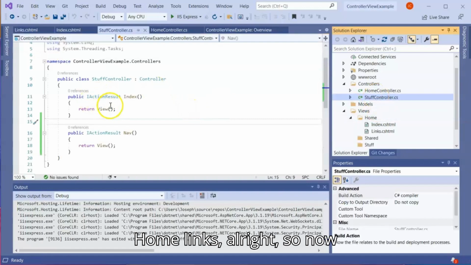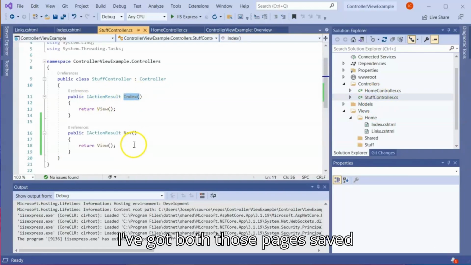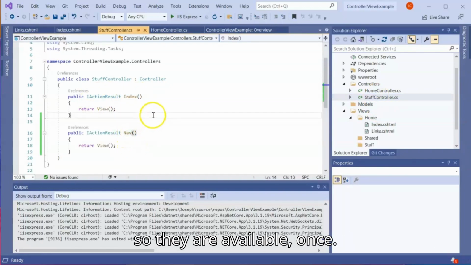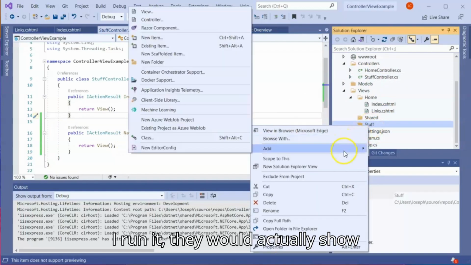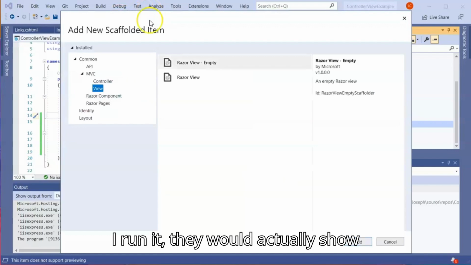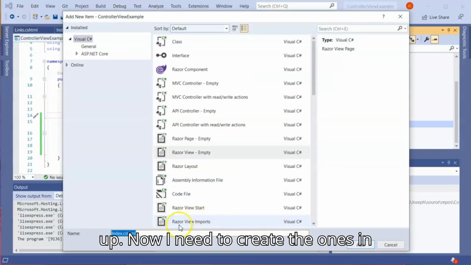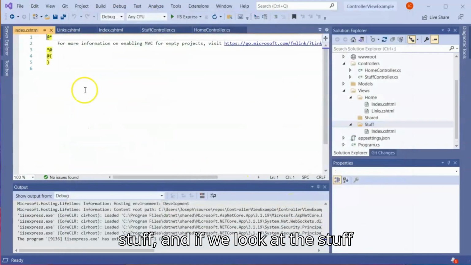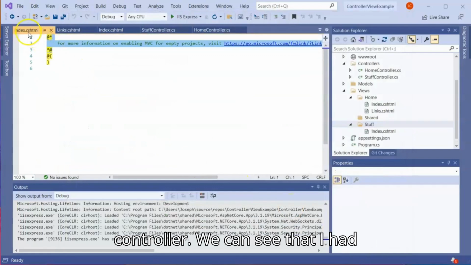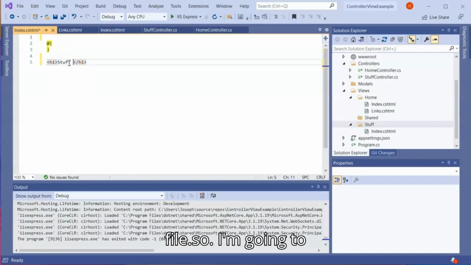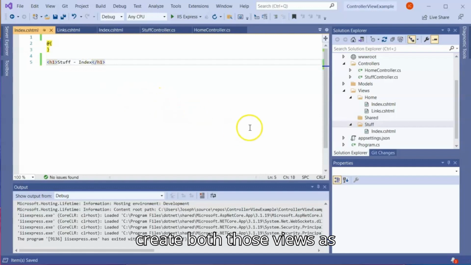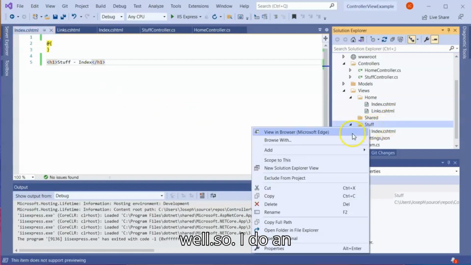Alright, so now I've got both those pages saved so they are available once I run it, they would actually show up. Now I need to create the ones in stuff, and if we look at the stuff controller, we can see that I had an index file and a nav file. So I'm going to create both those views as well.